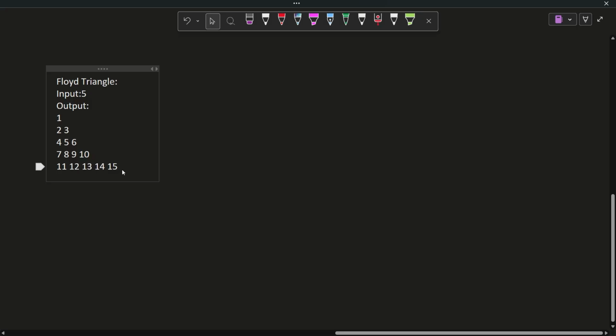If you notice, the first row contains 1, and the second row will contain the latest number, not 1. After 1, it is 2. So the second row contains 2 and then 3, since it is the second row. Similarly, the third row contains the updated latest number after 3, that is 4, and since it is the third row, it must contain 3 digits, so it must print 4, 5, 6. The same goes on until the last row has 5 digits.